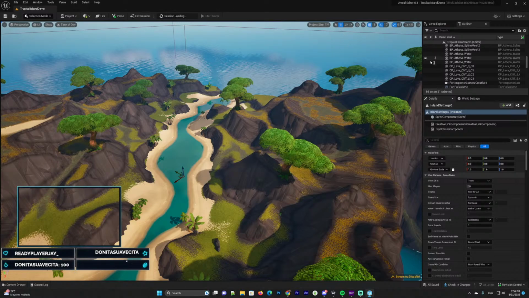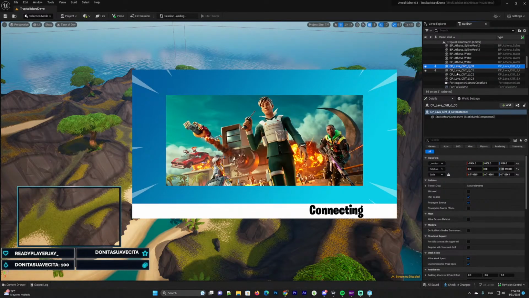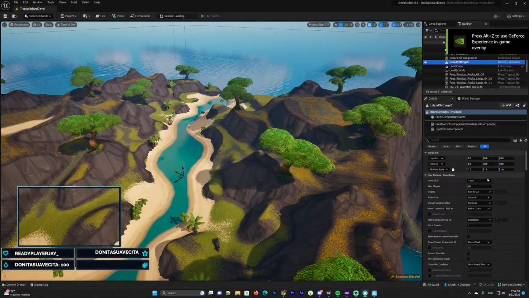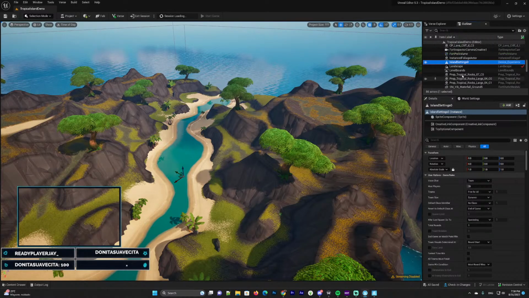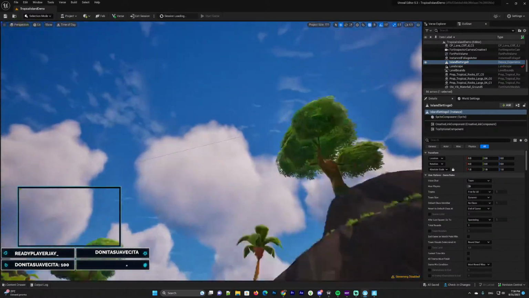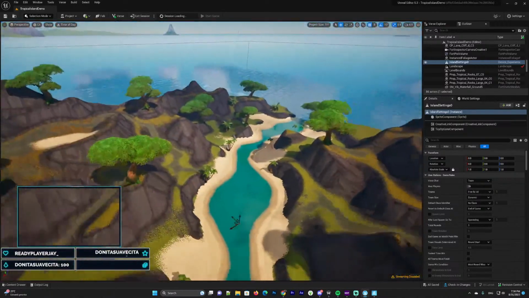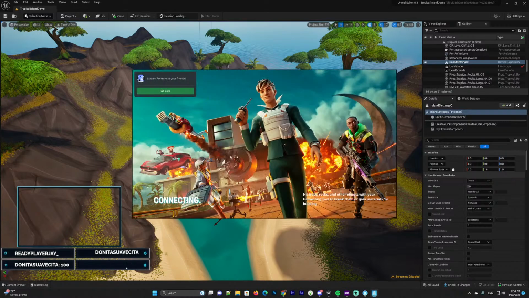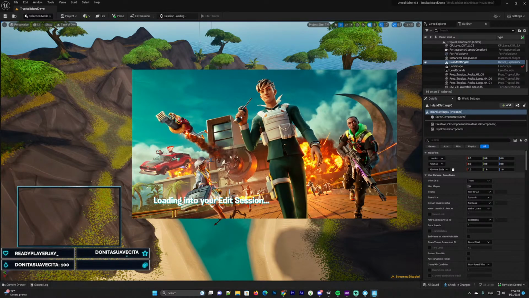If you start from scratch, there is something that you're not going to have, and this is this device over here. It's the island settings. The island settings are super important because they define how the game is played. If you don't have this in the world, if we go and focus on that one, it's over here at the bottom with the rest of the stuff, you're not going to be able to enter play mode whenever you're starting a session in Fortnite. So I'm going to show you what happens now that you start the session.